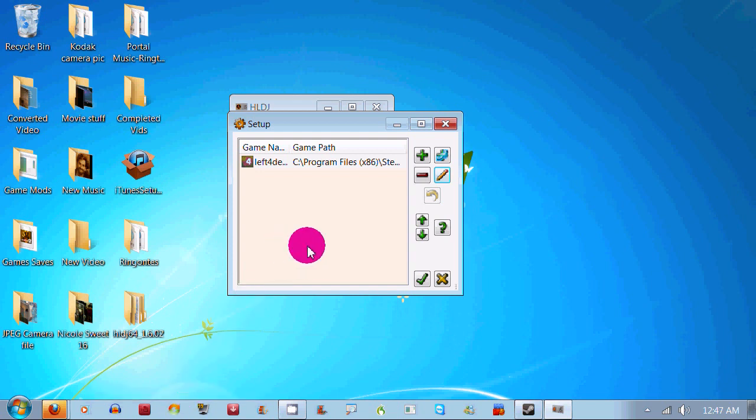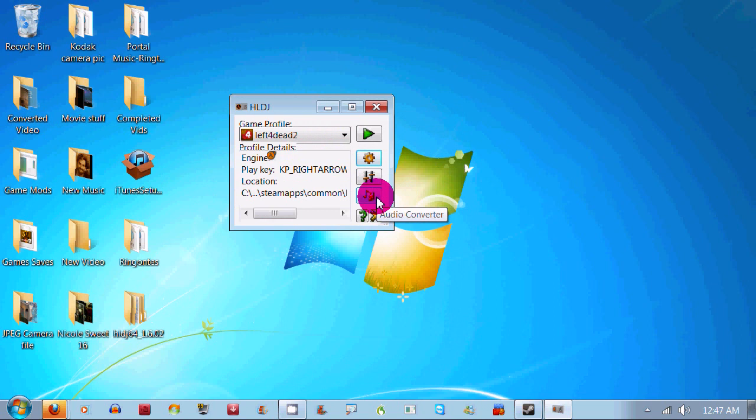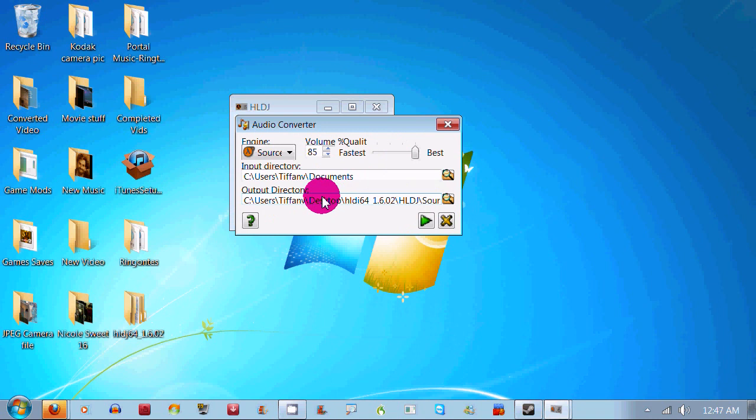So, anyways, once you do that, you're gonna come to, where do I go now? Oh no, get out of this, I'm sorry. And you're gonna come down to here where it says audio converter. You're gonna click on that. Now the bad thing about this is it does batch converting, but it doesn't let you select the files. Do you remember when I had raw music and raw sound? Basically, I put all the MP3s into the raw files. In other words, that's going to be like the before thing. And then the destination is usually the sound file.